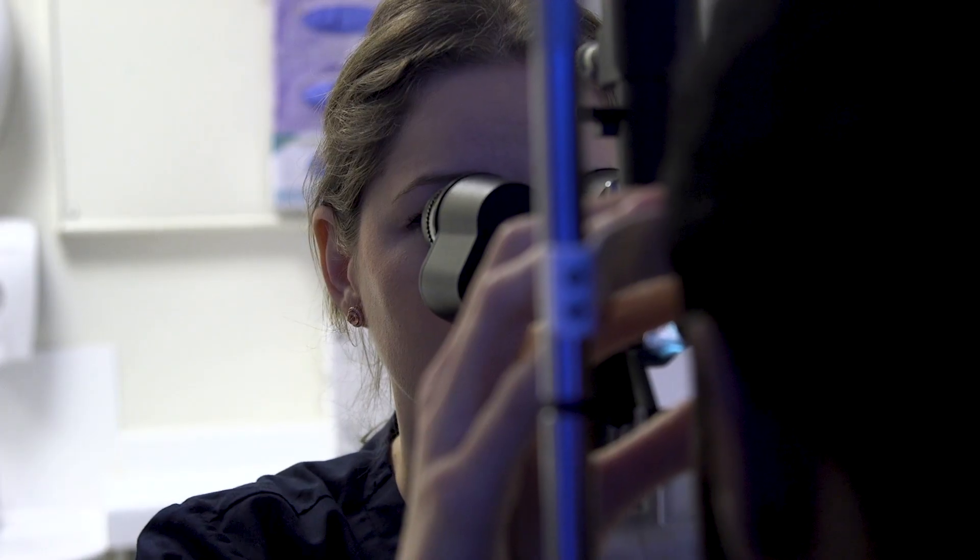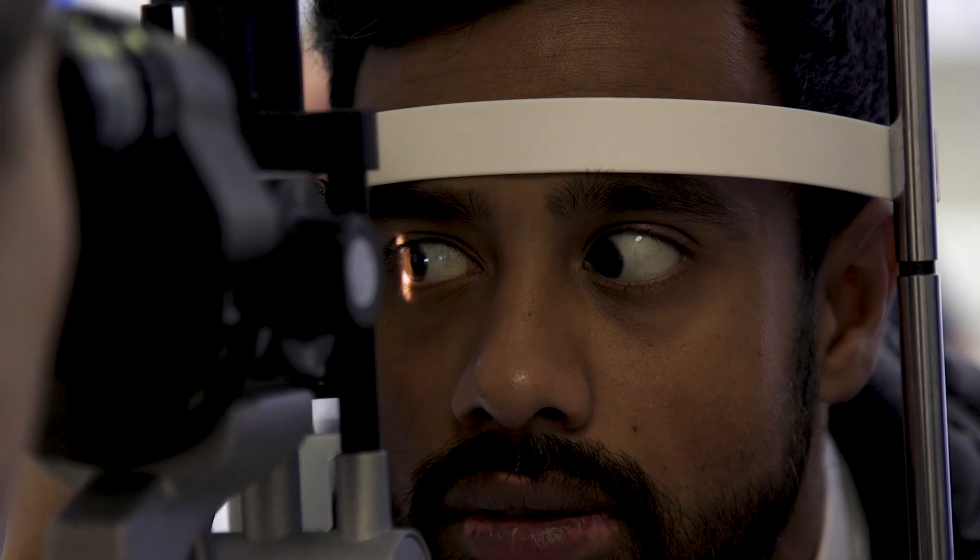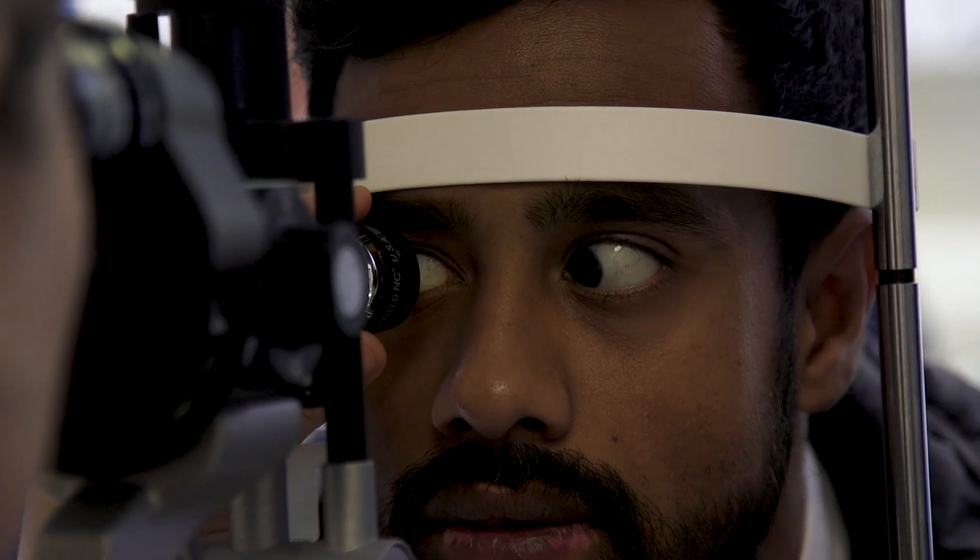This training is aimed at graduate non-medical eye healthcare professionals and the main objective is to make sure that training takes place within the high volume areas of ophthalmology. It's set at three different levels so that people can be trained to the appropriate level and move on in a stepwise direction to advance clinical practice if required.